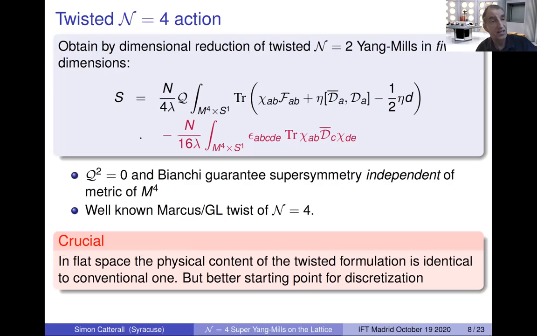Now, the fact that it contains this topological subsector is actually very interesting and super useful when you get to the lattice, because it means there's a sector of the theory you can compute exactly. And you can, if you want, test your simulations by making sure you get those answers right. So there is this topological sector, and we will use it, and I'll show you some interesting things that come from that. But you should think of this as just a strange change of variables at some level in the original N=4 action, but one which is more suitable for lattice discretization and will conserve some element of supersymmetry when we go to the lattice.